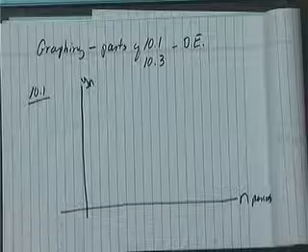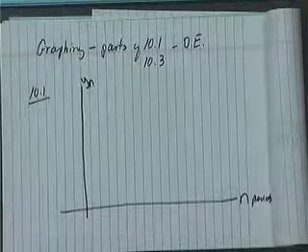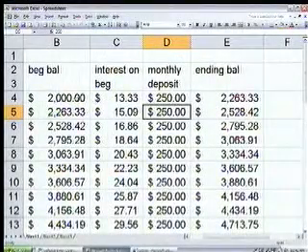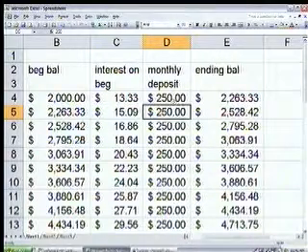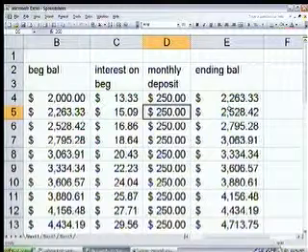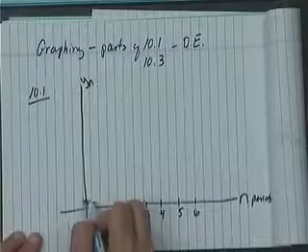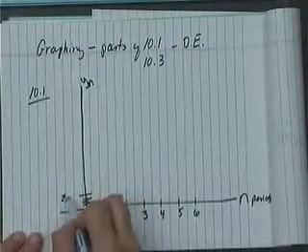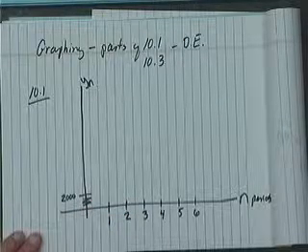All right, and since I already have this spreadsheet with the problem we did earlier, the beginning balance, 2,000, making your monthly deposits, and you got your ending balance here, I'm just going to plot some points just like you did in algebra. So we're going to mark off n at 1, 2, try to be fairly consistent with your units, 4, 5, 6. And I'm going to have to put a little break in the graph to start us with the 2,000 because that's our initial deposit.